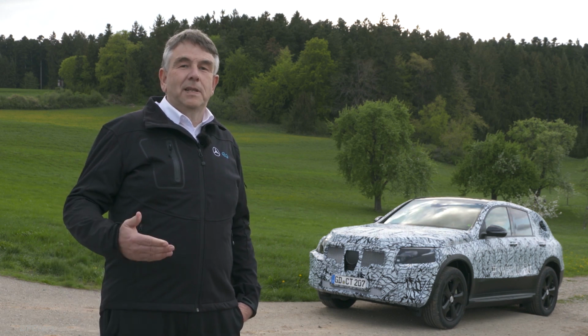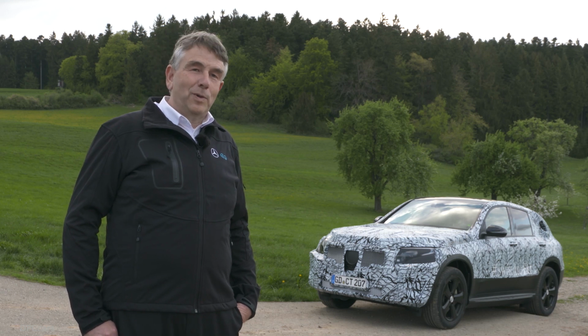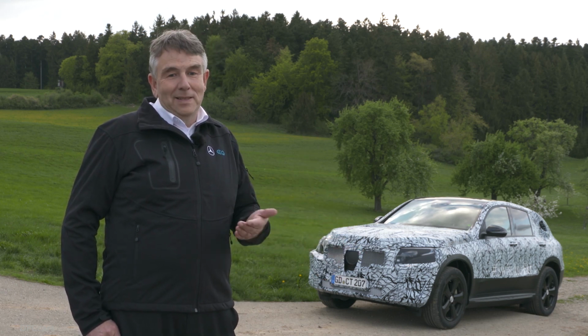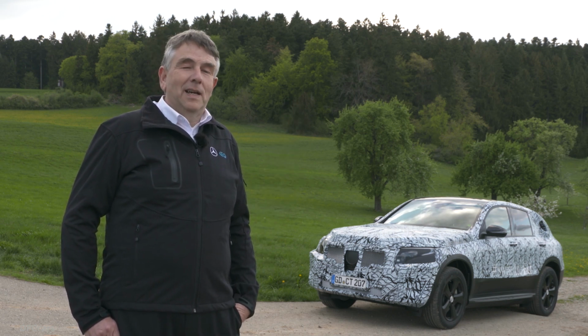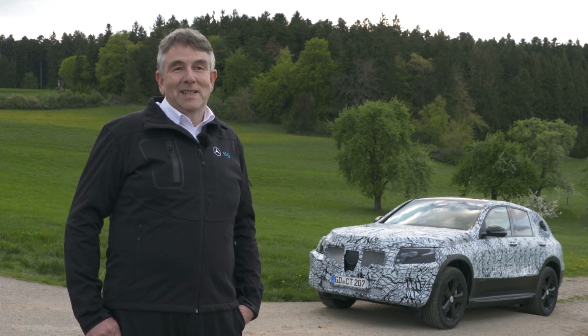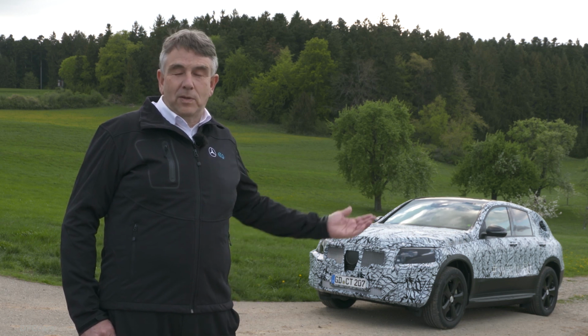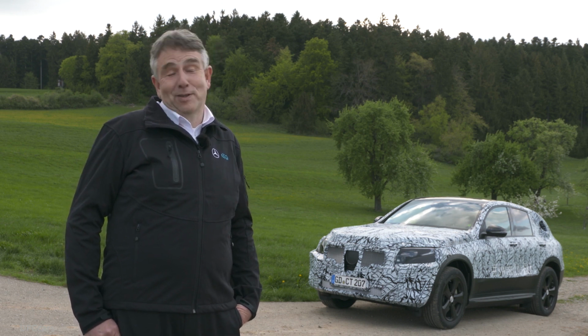Yeah, actually we have been in the winter testing, which is especially also a challenge for heating. Now we are running drive and handling tests here in the Black Forest, and in a few weeks we are going to Spain or to the south and do all the heat testing. Luckily the EQC is absolutely on plan, so finally on all the hardware side we are running very good. We have already serious components in this car, we can see here, and also in the software we are on plan, so looks very good.